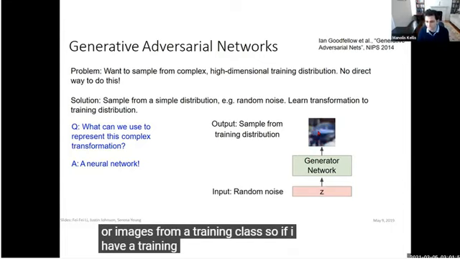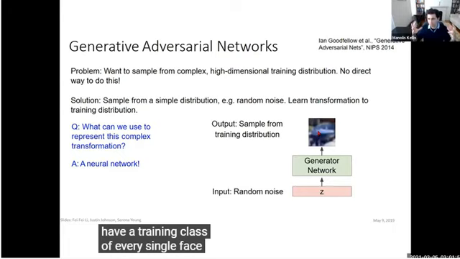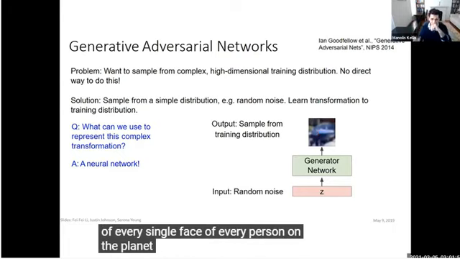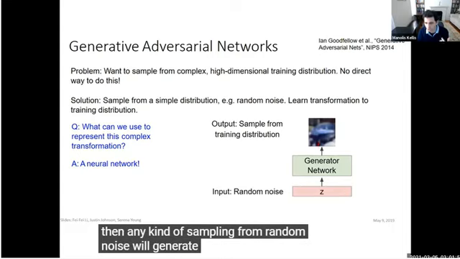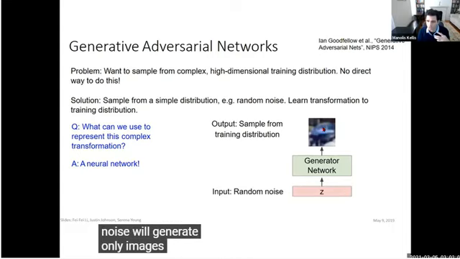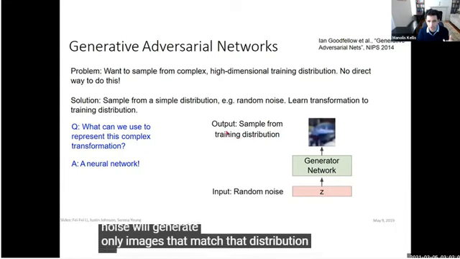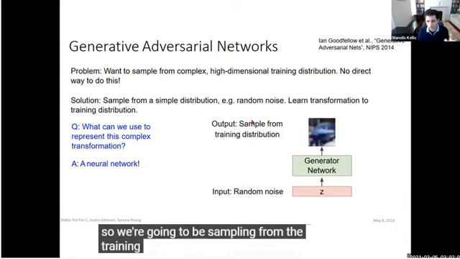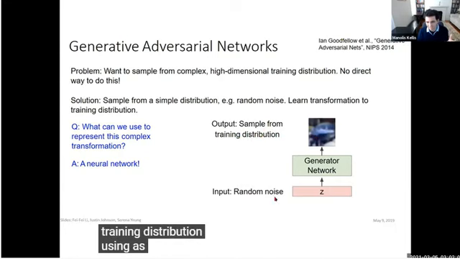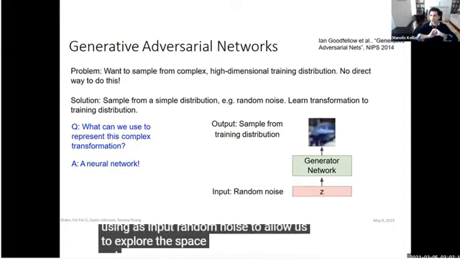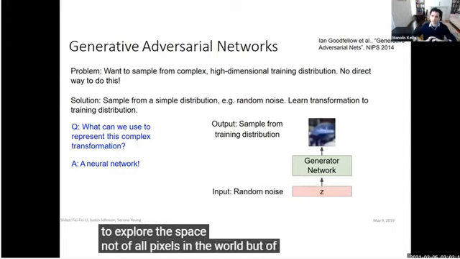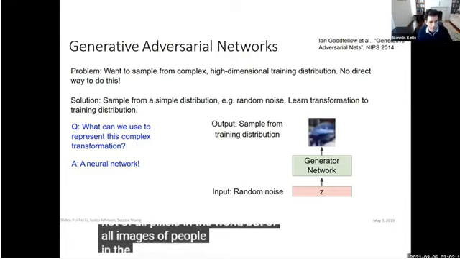So if I have a training class of every single face of every person on the planet, then any kind of sampling from random noise will generate only images that match that distribution. So we're going to be sampling from the training distribution using as input random noise to allow us to explore the space, not of all pixels in the world, but of all images of people in the world.